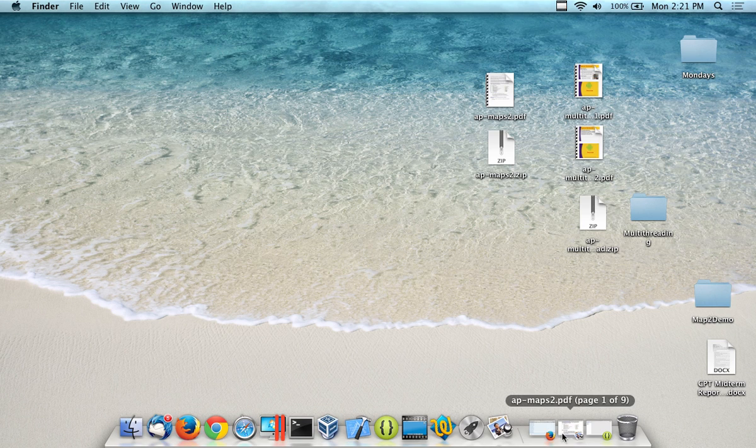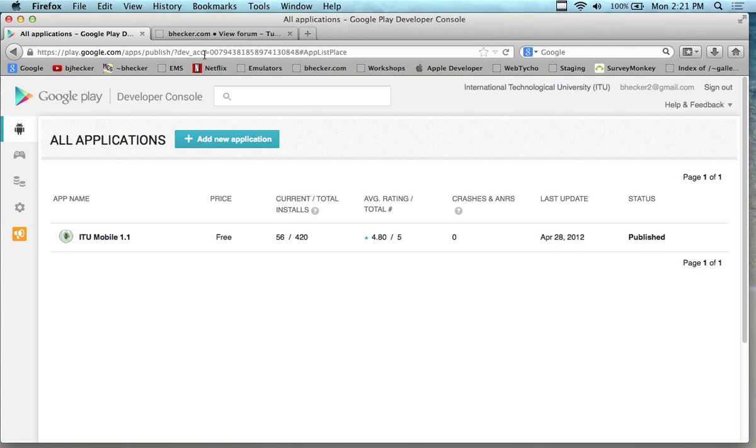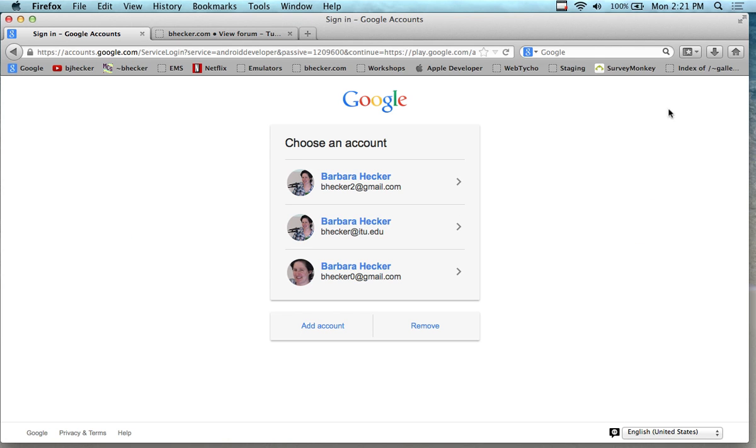Now, in order to use the Google Play Services, you have to have a Google Play developer account. I'm logged in right now in my developer account, this is the one for ITU actually, and I have one app in here, ITU Mobile, version 1.1. I'm going to sign out because, oh man, now I'm stuck to the Google.